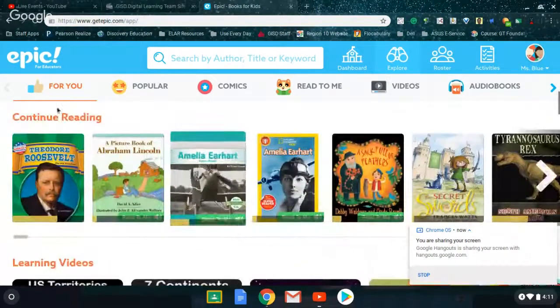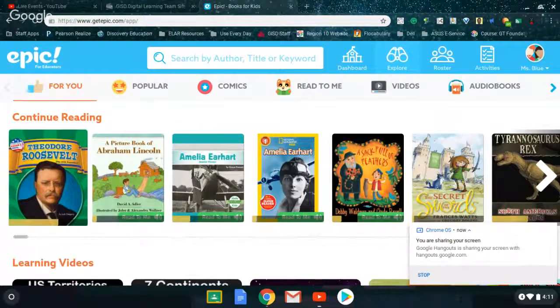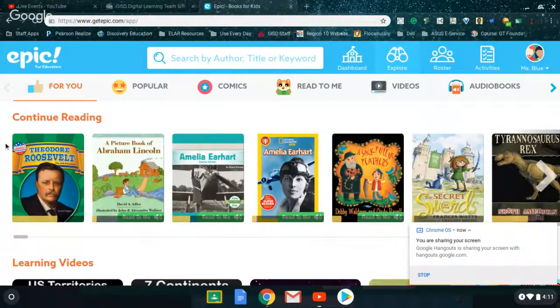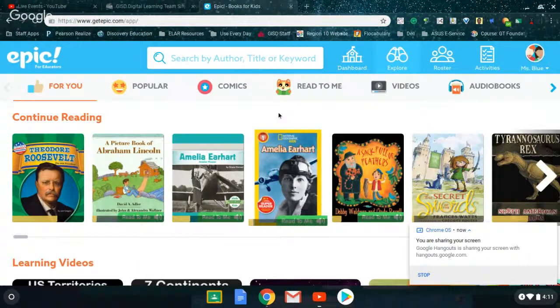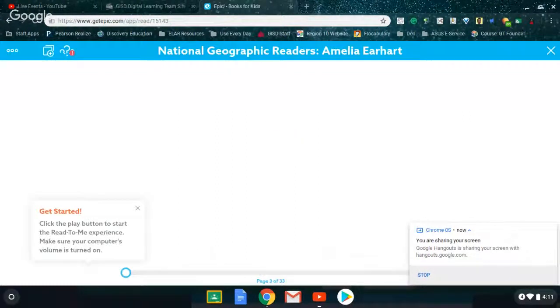And so down here you'll see my continue reading. So these are books I've started. I'll make a collection of just age appropriate biographies. And how I determine if they're age appropriate is if you click on them.